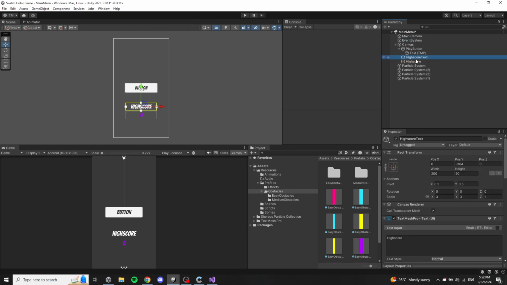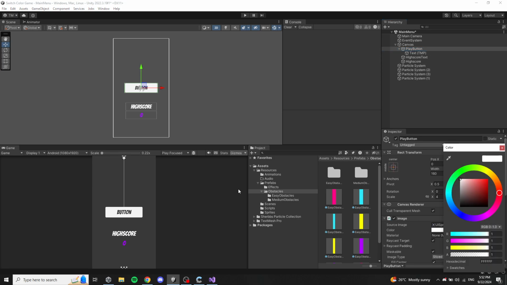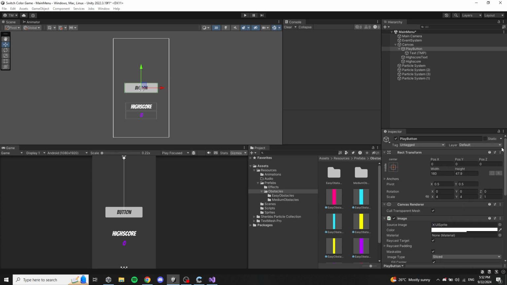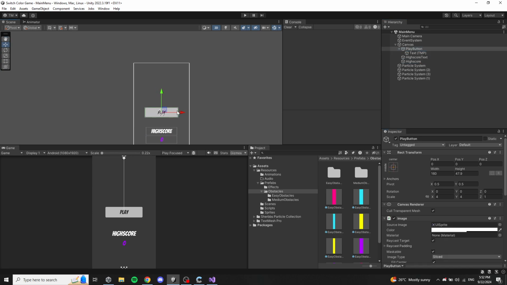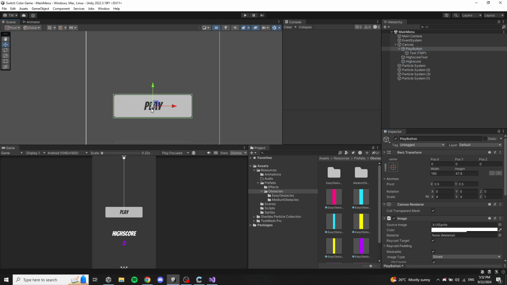Okay, and the background, let's make it slightly transparent, not white completely, and the text should be play. And we want an animation on the high score, but first let's place the anchors on each UI element, like this.